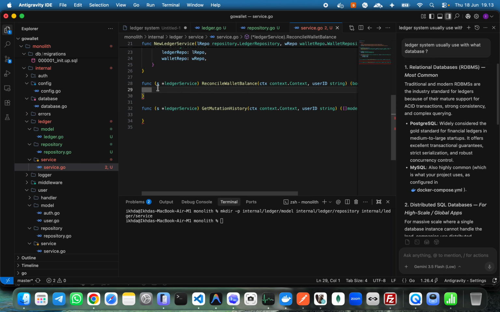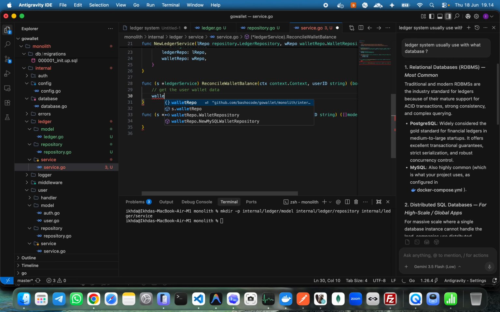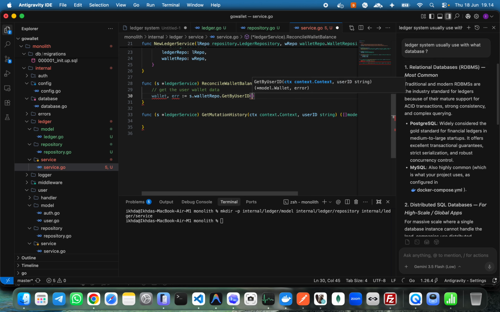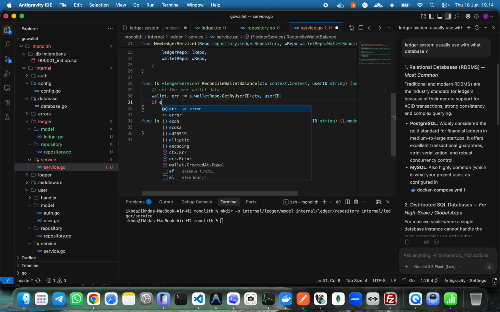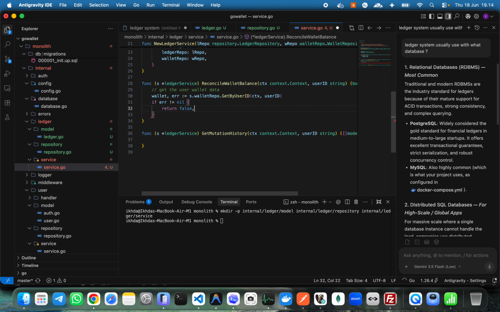First is get the user wallet data: wallet, error as .walletRepo.GetByUserID ctx, user ID. And then if error is not nil, it should return false, 0, 0, error.